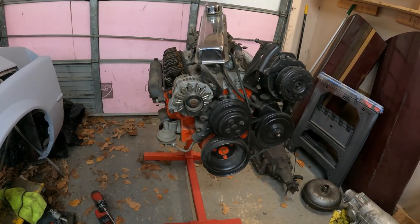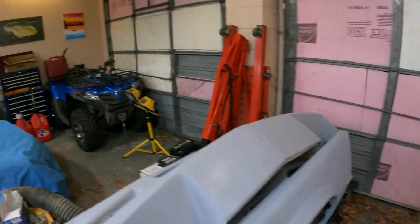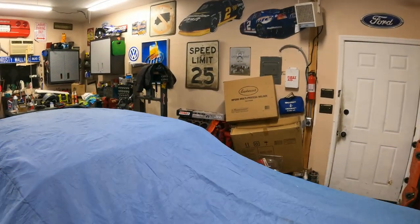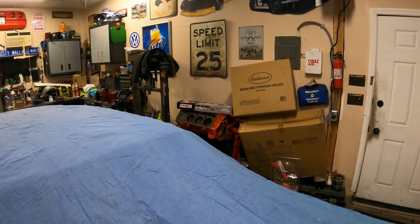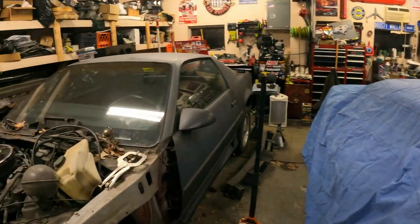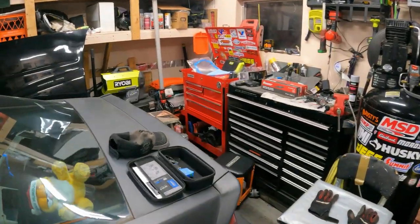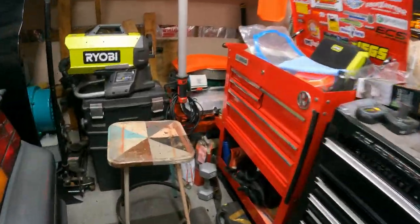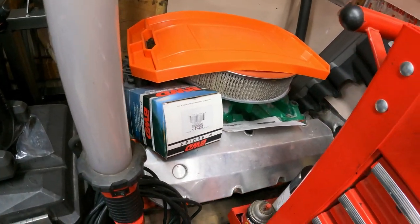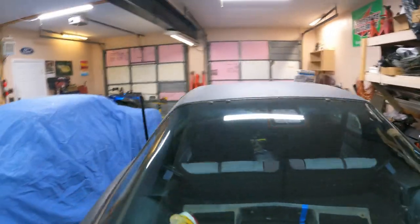Figure out if we're gonna rebuild it, or if we're gonna go with that LT1. Or if we're gonna go with that other L98 over there. I don't have the top end of that. Or are we gonna go with this guy? Ooh, what's that? Is that a big block? I think it is. I don't know, we'll see.